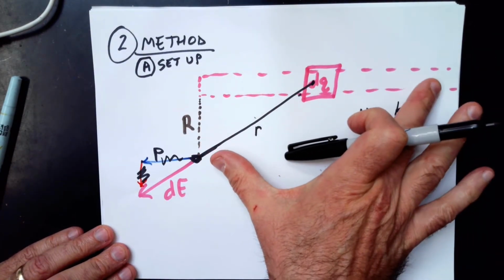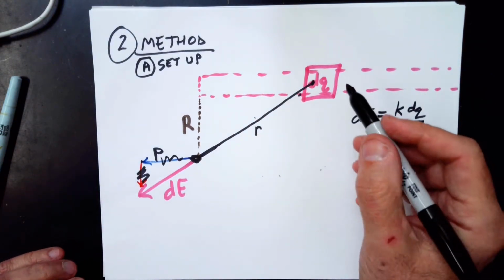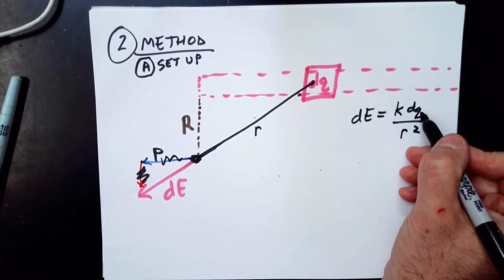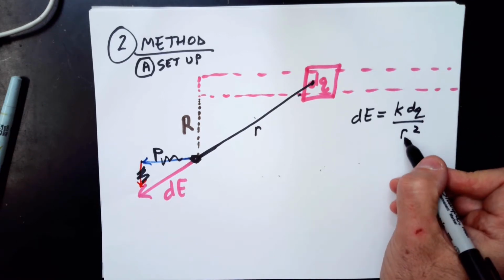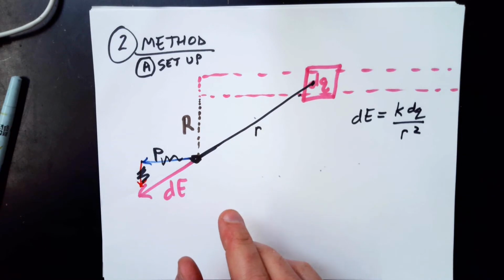Well, clearly r will get bigger. Okay? So this will change. But then I'm winding up with two variables. The variable of integration looks like it's going to be q, but then I have r changing as I look at all the different dq's. So that's unacceptable. We can't do an integral like that.